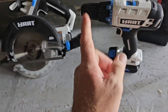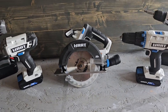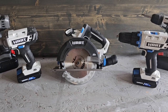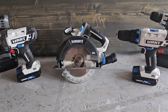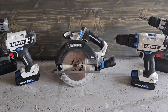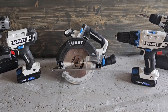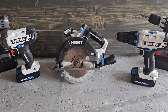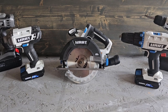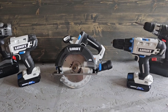The set came with two batteries and a charger. If you buy any of these Hart brand sets and you're going to be using them consistently throughout the day, I recommend getting a bigger battery like a four amp-hour, and also get the fast charger. They do make a fast charger that will charge a two amp-hour battery in under an hour. The charger that comes with these sets takes forever — that's really my only complaint.